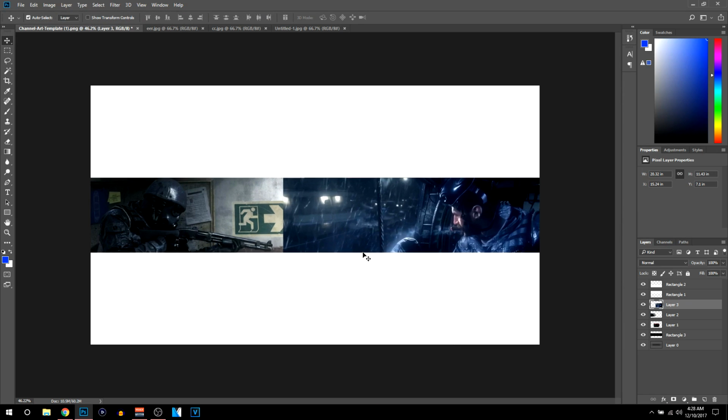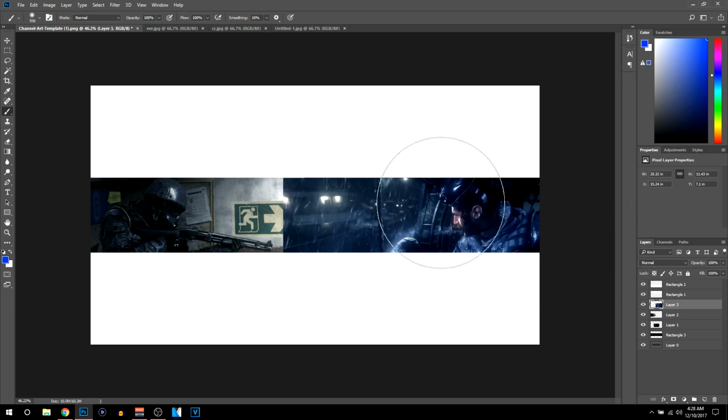And as you guys can see, it looks a bit off now because all the images are just over one another. So what we can do is just go ahead and grab our brush tool right here, and then what we want to do is make sure that we click on the images on the end of the banner.